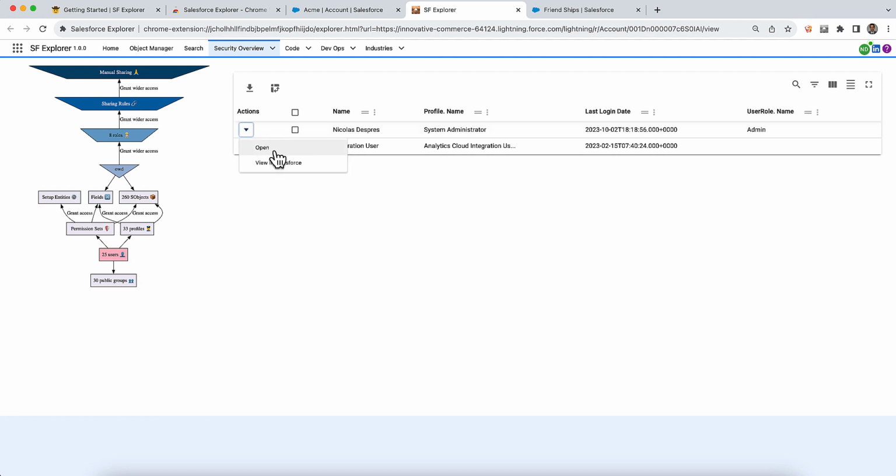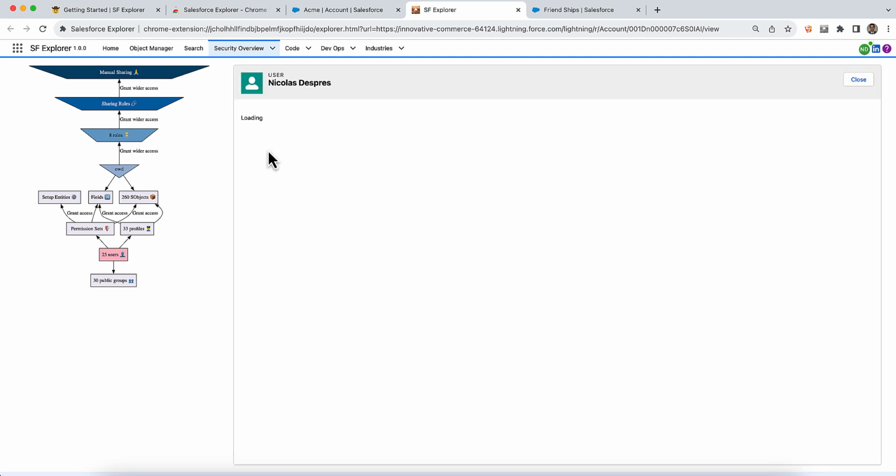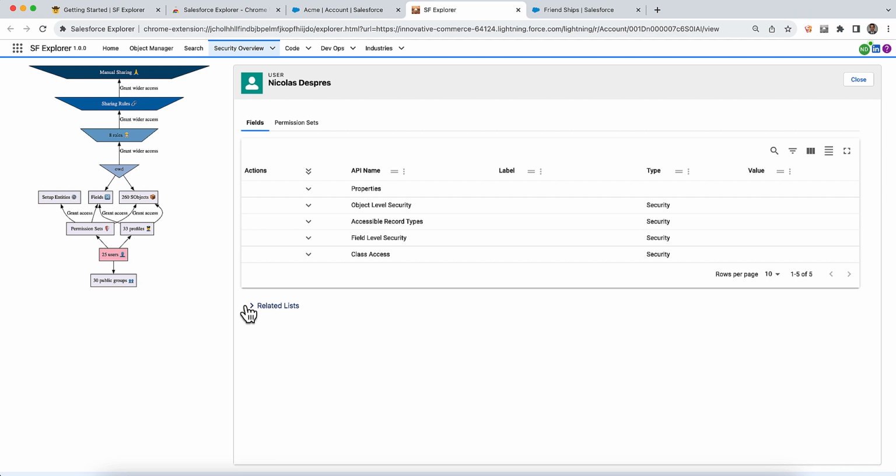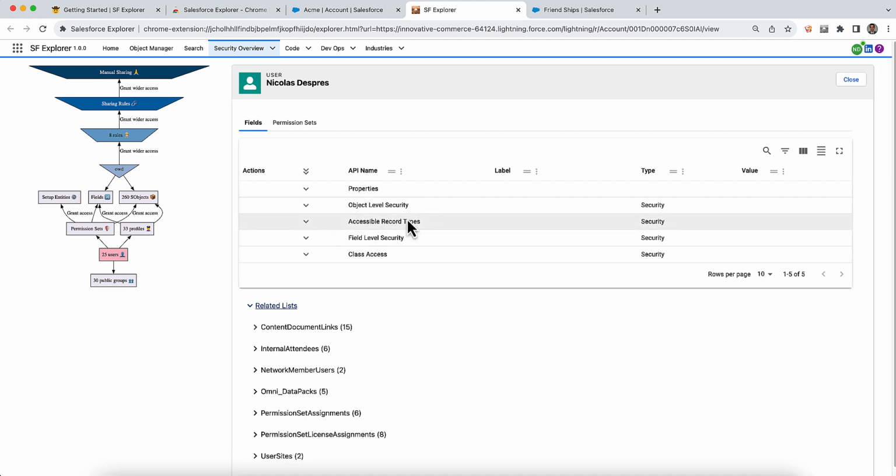If you open a particular user, and it works as well with profiles and permissions, you'll find some information about your users. So for example here, as we've seen before, the related list on my users, I can open that, but also on the top hand side, you have information about the objects it can access.